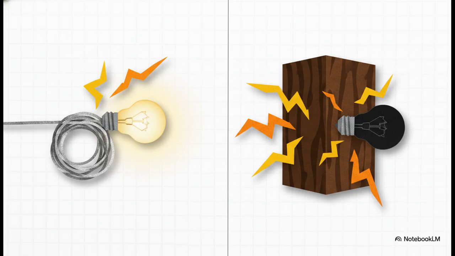In total contrast, we have insulators, which block energy transfer. And this is where materials like rubber or wood come into play. A great way to explain this is to ask your students why cooking pots are made of metal, but the handles are wrapped in rubber or plastic. It's the perfect, relatable, real-world entry point to explain how we harness and control energy, keeping the heat where we want it and protecting our hands where we don't.